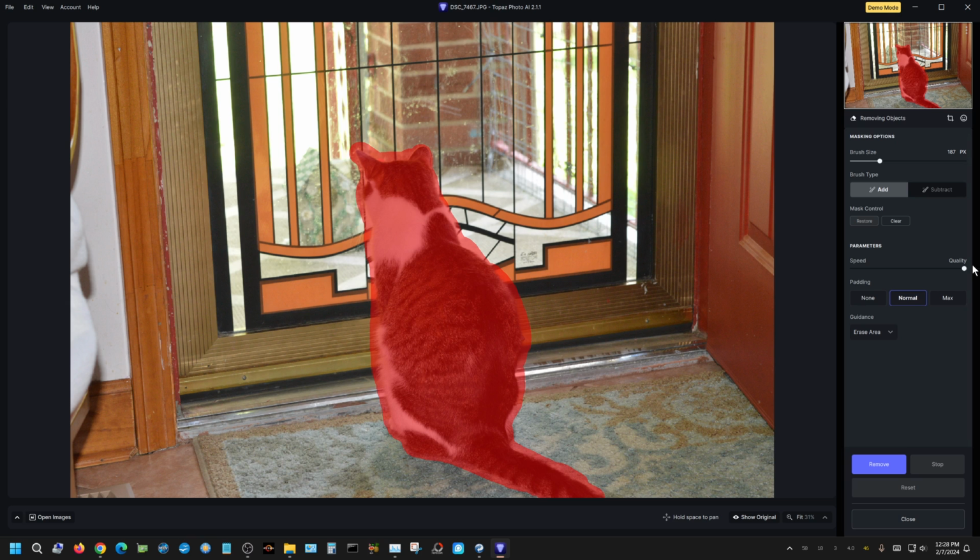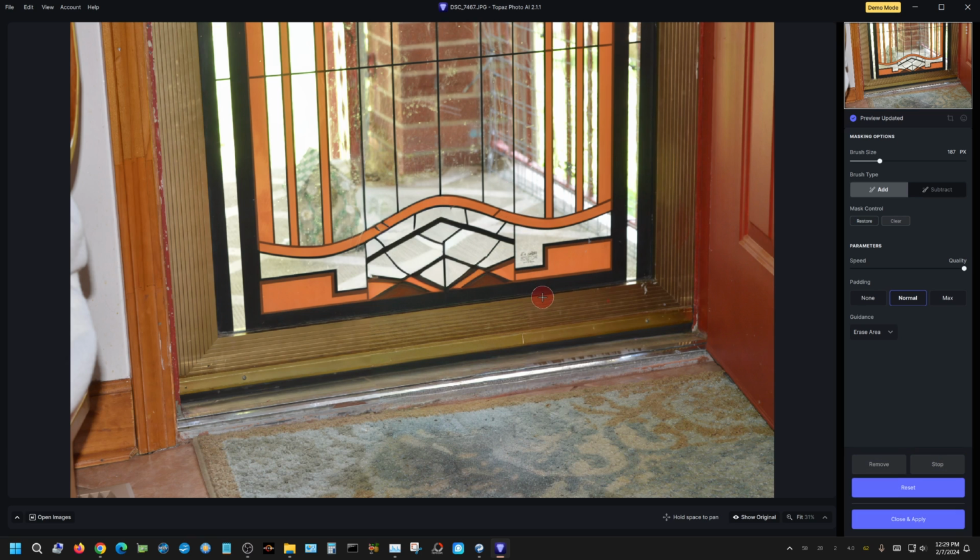Go up to quality, bump the quality all the way up. Sure, it will take a little bit longer, but not a lot longer, but it does a much better job. And then once you have that selected, just click remove. Now this is going to take maybe a minute, and this is using a 3080 Ti to power this, but it will likely do a pretty good job, because see how you have the background, there's a clear pattern in the carpet, the door follows a clear pattern, even outside the carpet out there follows a clear pattern, the bricks follow a clear pattern. So it's easier for an AI to duplicate it.